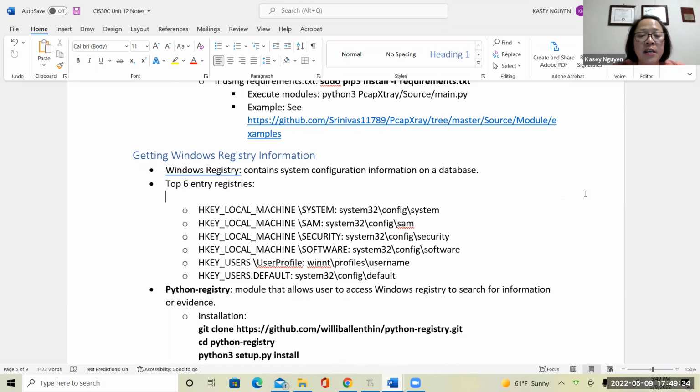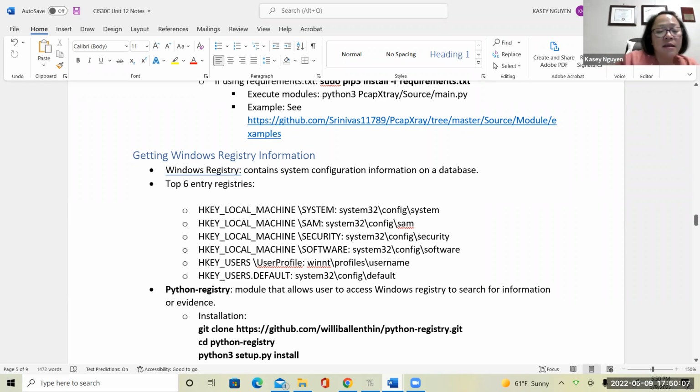For Windows Registry, Windows Registry contains configuration information for our system, software, and hardware level. And so the registry sometimes can be tampered with, or in the case of investigating, we want to look at some of the things that relate to application configuration, we can go to your HKEY_LOCAL_MACHINE. Or it could relate to security, where we would go to security or the SAM hive.